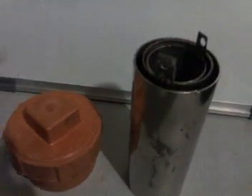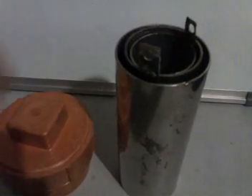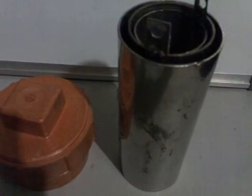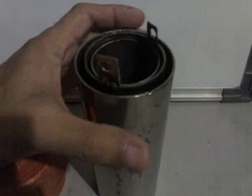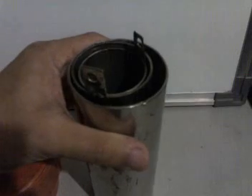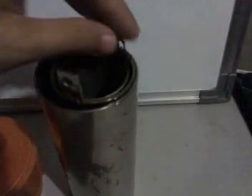I just want to show you, for those who are asking, what kind of electrolyzer is installed in my car. It's actually a three-four cylinder Joe cell design. The maximum diameter is three inches, another cylinder another two to three inches, two here, and this one is the two to two-and-a-half inch tube.